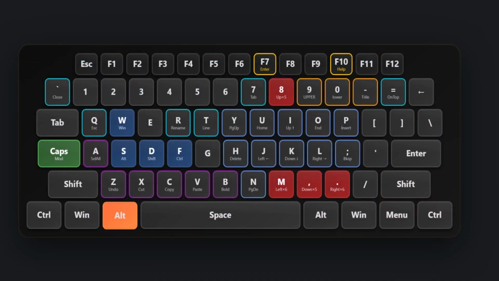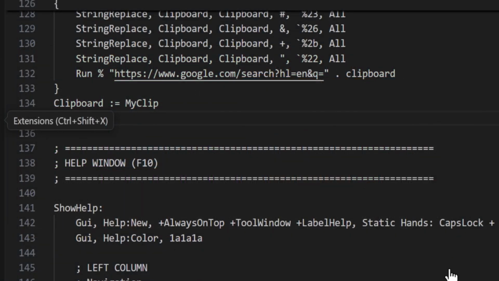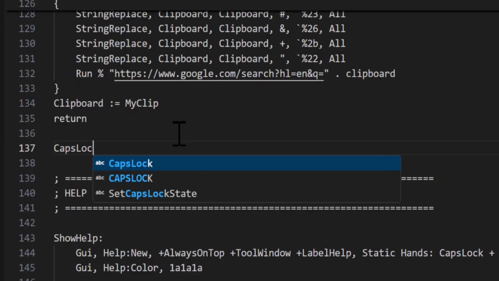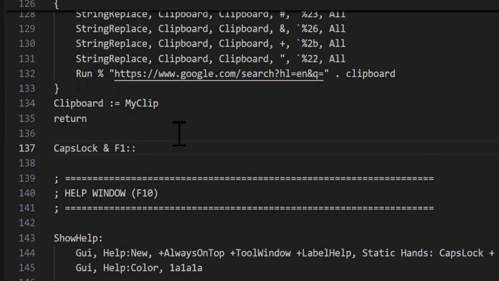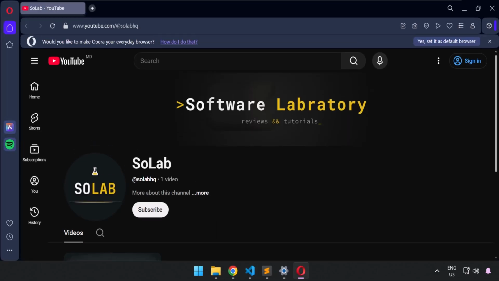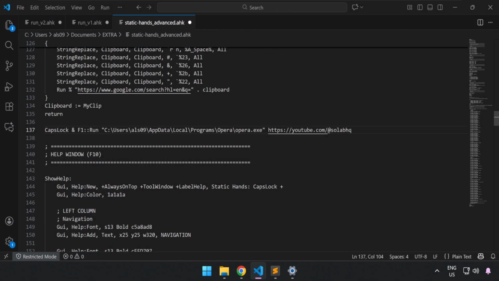Regarding the customization of any of the discussed scripts, you can use the remaining free keys for additional logic. For example, you can launch a specific website in a specific browser using, say, F1. I'll set it up to open my channel in Opera, even though Opera isn't my default browser. I need a shortcut CapsLock plus F1, a program path in quotation marks, and a link to be opened in the program. Now, when I press F1 with CapsLock pressed, it opens the channel in Opera. You can easily specify other links and programs here. These can be your work pages, RSS sources, social platforms, and so on.